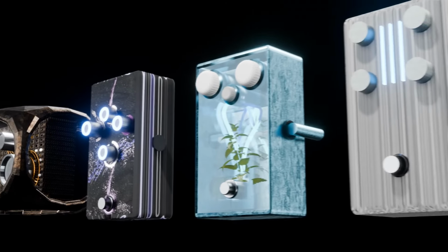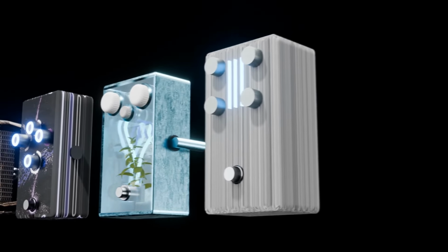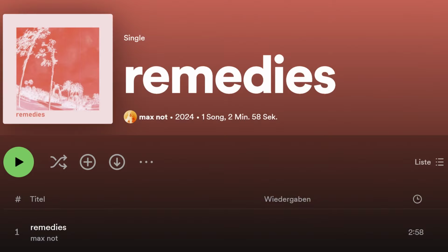And Raul asked me if I want to try out this new pack, and it's designed for experimental guitar sounds. Since I love experimental stuff, I could not resist and tried it out, and in fact made a whole new song with it, which is called Remedies. So I want to take the chance to show you how these pedals sound and how I use them on my new song.